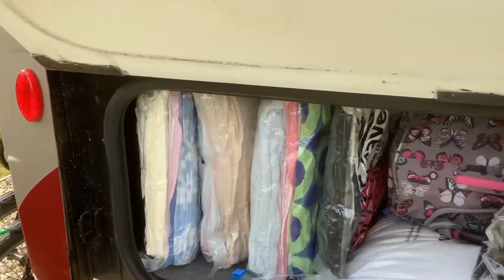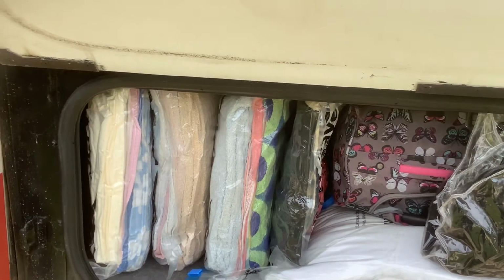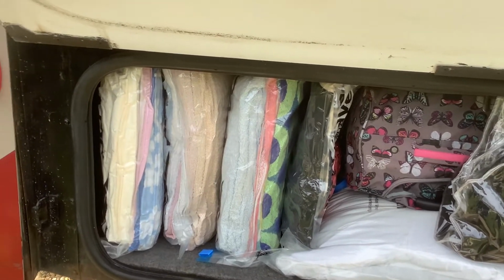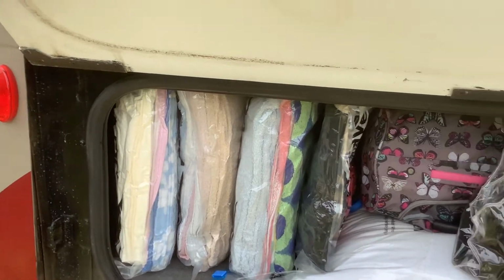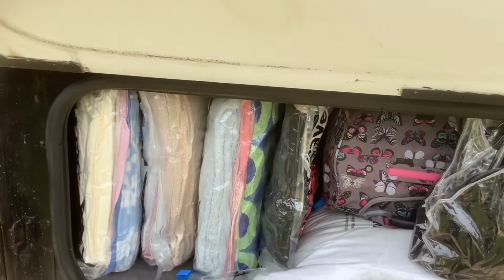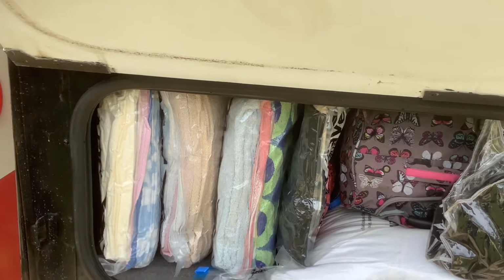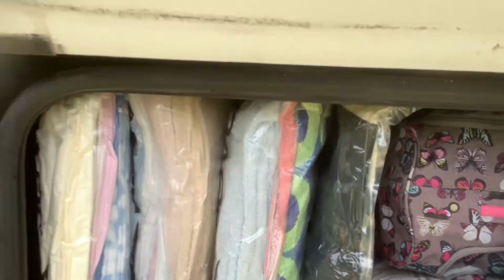And then this locker goes through into the sort of garage space, or the boot space, and that's got all clothes in it and linen in there. So that's all our spare linen, and our winter clothes have started to go in there now as we're moving into spring. We're swapping our clothes over, so they're all in there. Another big locker in there.